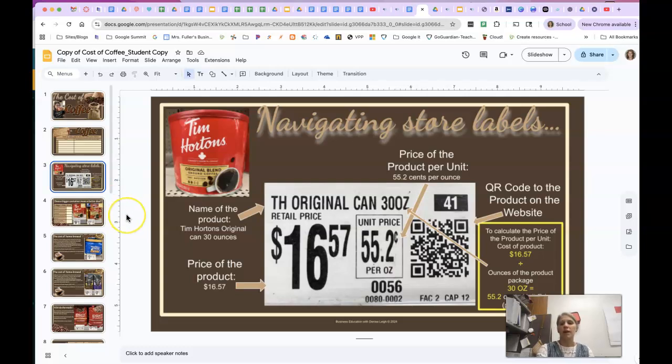Then you will come back here, and this is just really showing that unit price piece that we looked at. So breaking it down, what it means when you're looking at them here in the project with what is the product, how much is it going to cost me, here's our unit price. This one here gives me the actual size of the product I'm purchasing and a QR code to learn more about the product and all of that.